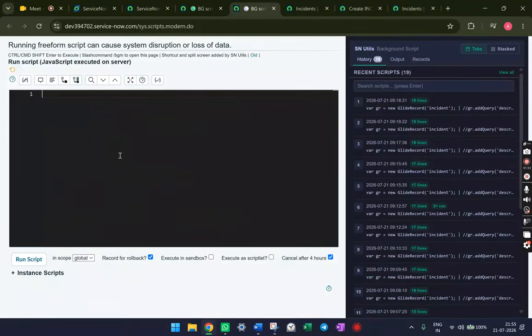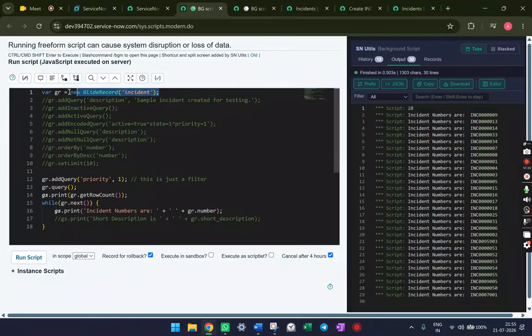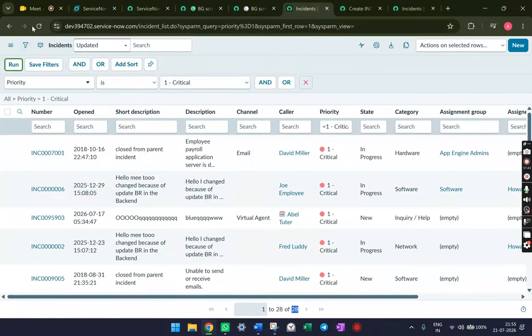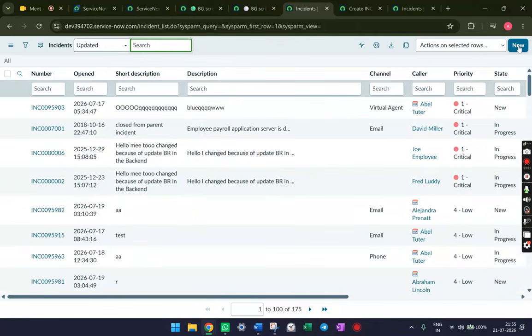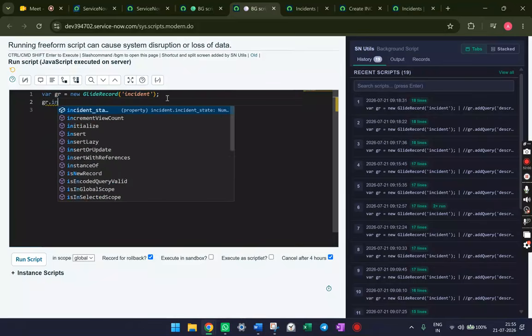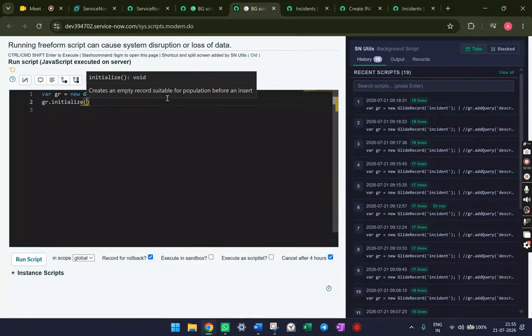Same as it is, we first have to go inside the record, correct? Because for creation of the record, at least we have to move to the record, then only we can create the incident. Suppose we have to come to this incident record, then we will click new. Same as it is, we come to our record. Now after that, we are using one method, gr.initialize.